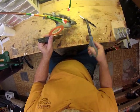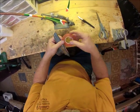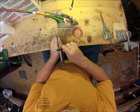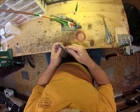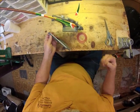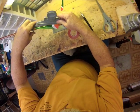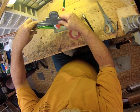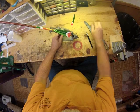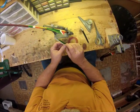Like that. I cut it with the X-Acto knife first time. You can also come in here and cut it with the scissors too. Get the X-Acto knife, get it on there, go ahead and strip it off, get it lined up, press it on. There's 2. Let's get the last one on there.